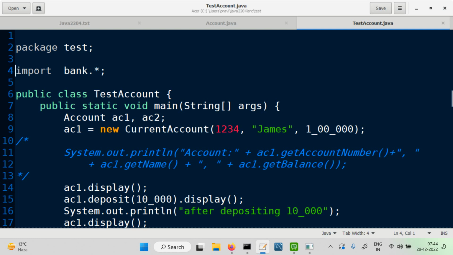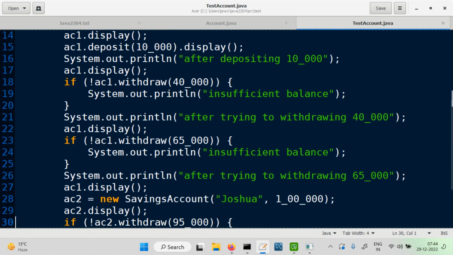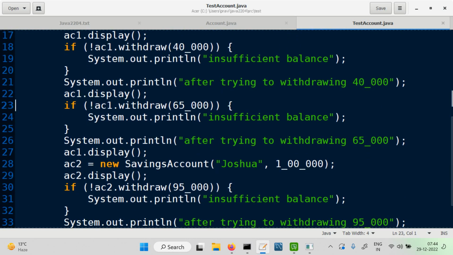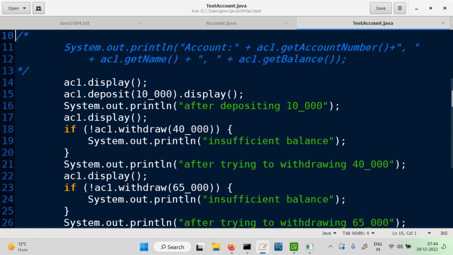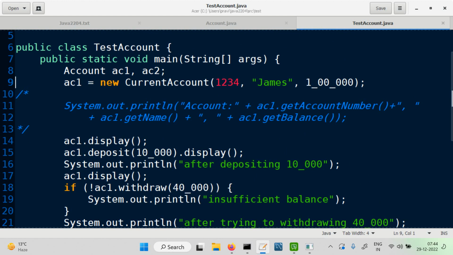AC1 is equal to new current account, and AC2 equals new savings account. There's nothing like creating an account object. Let's see what happens if we try to create an account object.